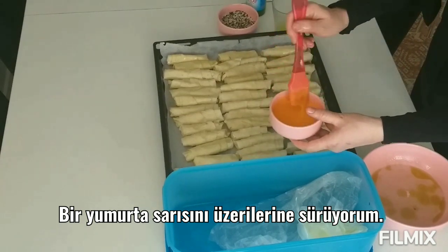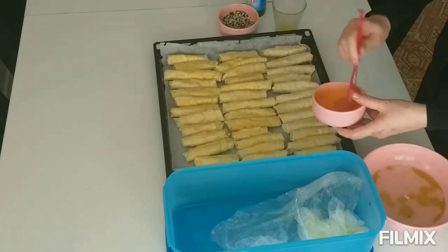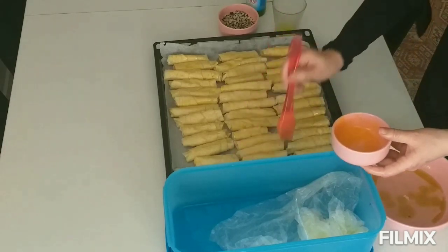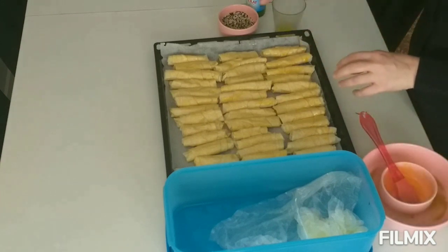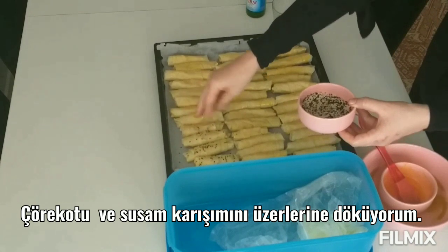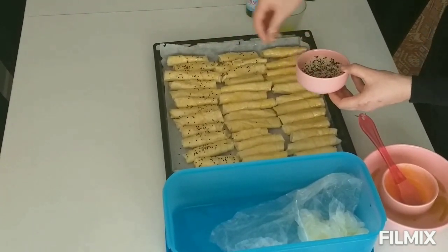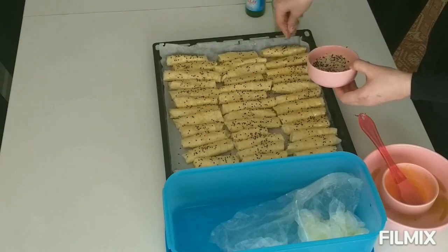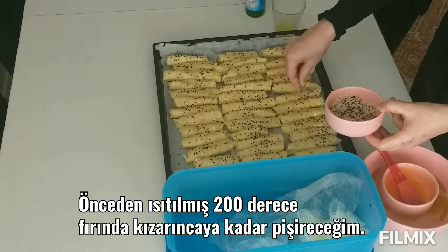I mix an egg yolk and I brush them with egg yolk. Then I sprinkle a mixture of sesame and black seed on them. I will bake my borek in a 200 degree preheated oven until golden brown.